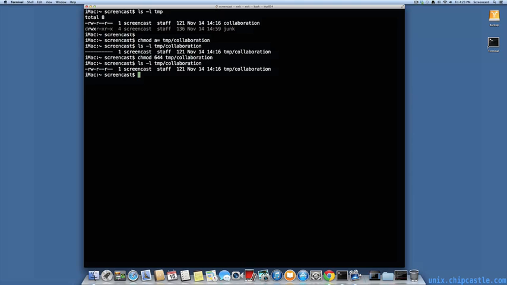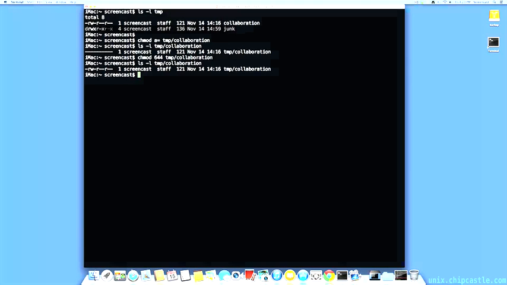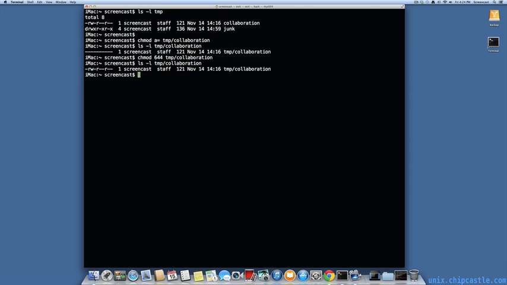For the group class, we have only the read and execute permissions set, which means we'd set the 4 plus 0, since the write permission is not set, plus 1 for the execute permission. So basically 4 plus 0 plus 1, which is 5. And the same is true for the remaining other class. I'll now reset the permissions to the junk directory so that we can see this in numeric notation.